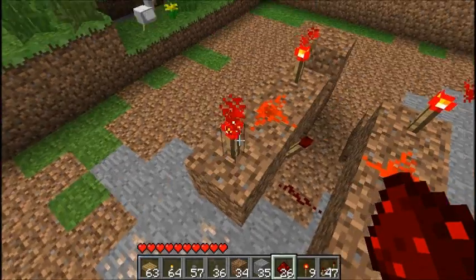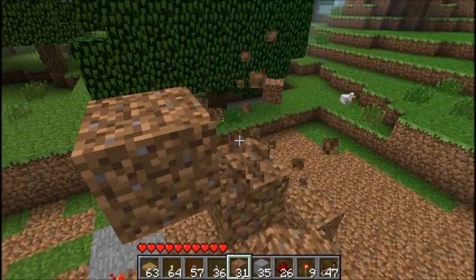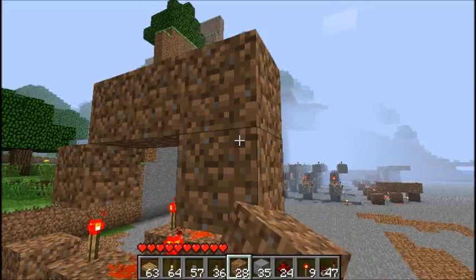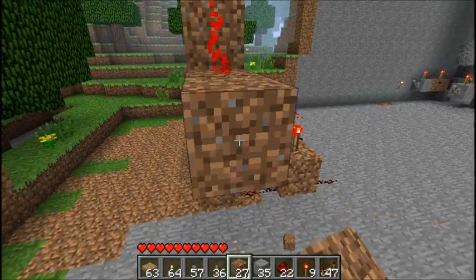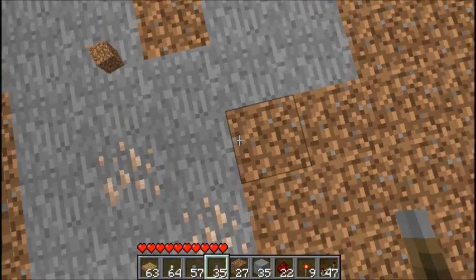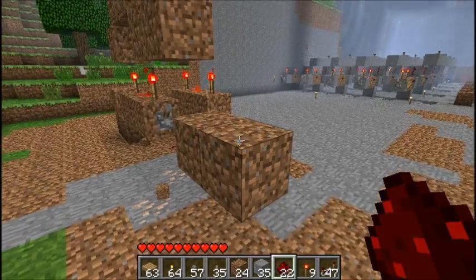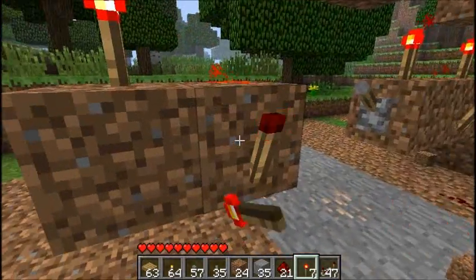So, we have that. Now we start building up on this torch. That torch, as long as this button is not pressed, is going to keep supplying power in this direction. Alright, now we need to think about, in relation to this, where this one's going to be. So we're going to go 1, 2, 3 back. This one we can actually make shorter, and I'll explain why. Because in this one we only need 1 torch and not 2. We can go ahead and set that torch there.